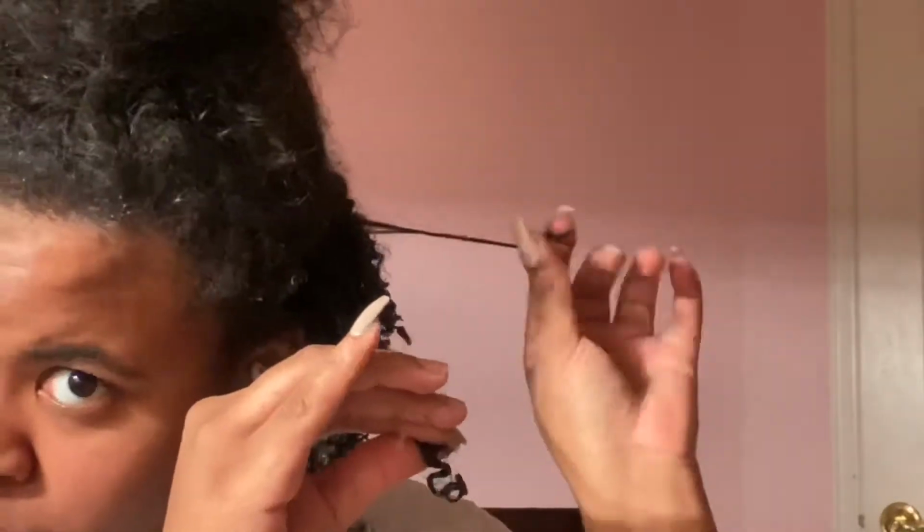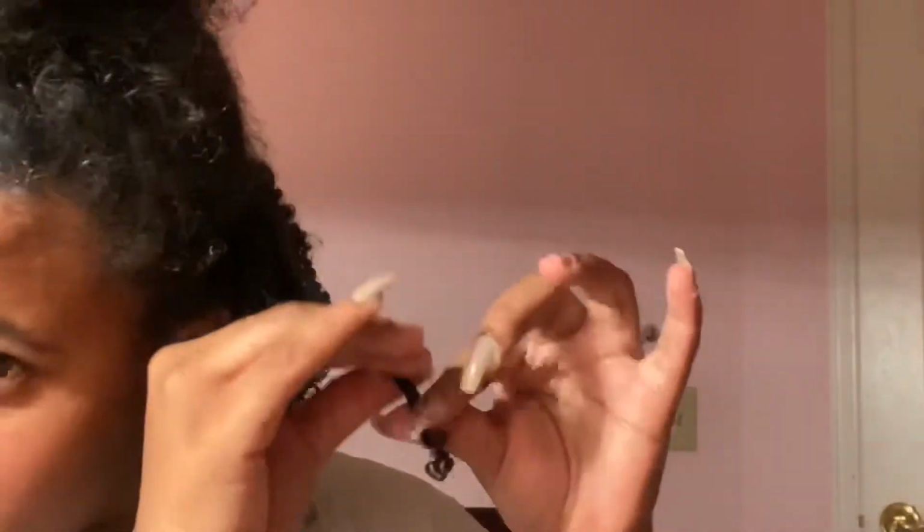So here, this is what I'm talking about. You want to make sure you get the pieces that come together and that it's not too thick. So you basically want to listen to your hair and help your hair be great. You know what I'm saying? So if you do a section and it's frizzy or clumping together, all you got to do is just rake through it with your fingers or with a little bit of Eco Styler, or spray a little bit of water on it, and the frizz will go away.